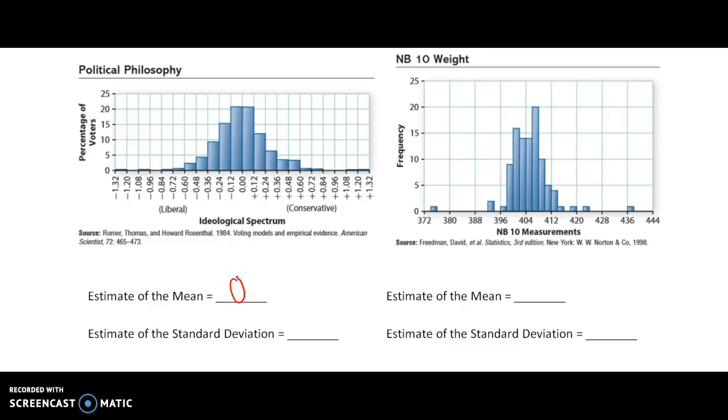Then I want to estimate the standard deviation. So to do this, remember, as it says above, that I want to enclose about 2/3 of the values. So I'm looking at my data, trying to figure out 2/3, even including the ends. Now this is just an estimate, so it's not the end all. This value is the exact, okay?